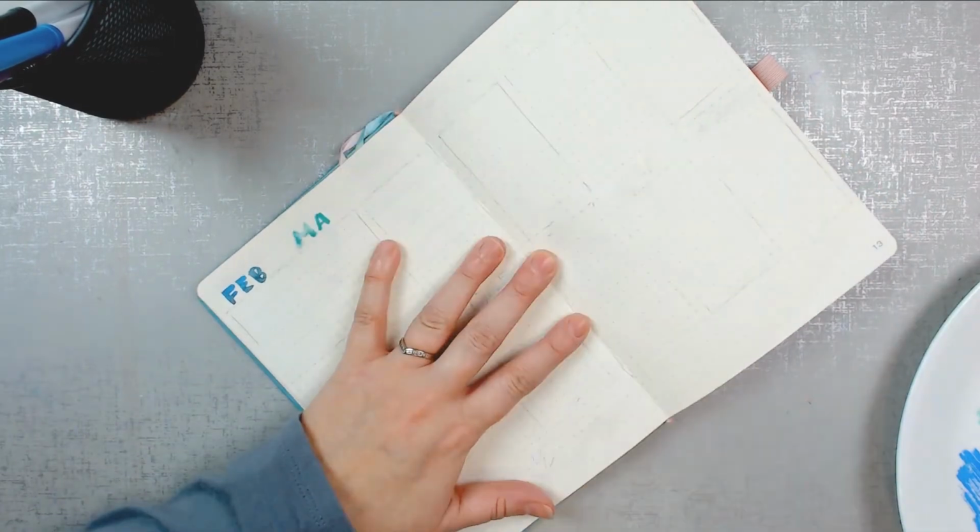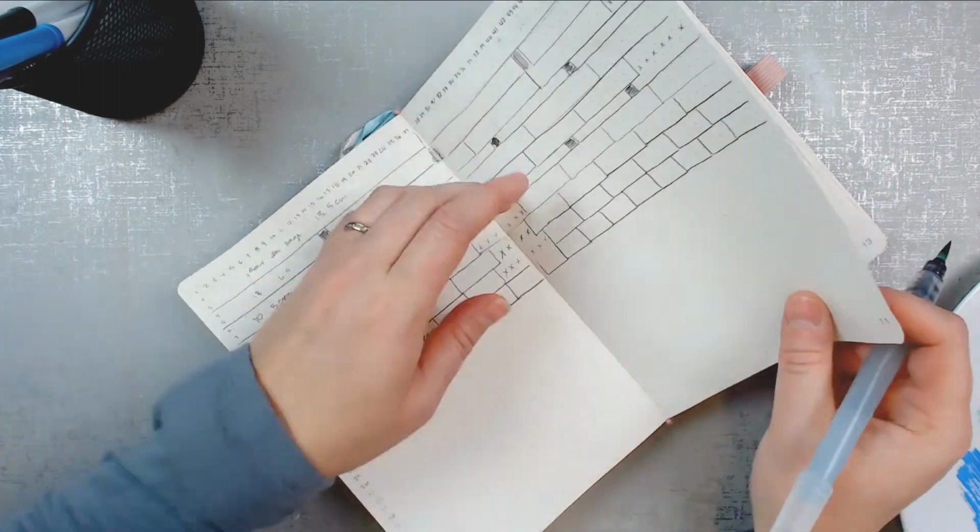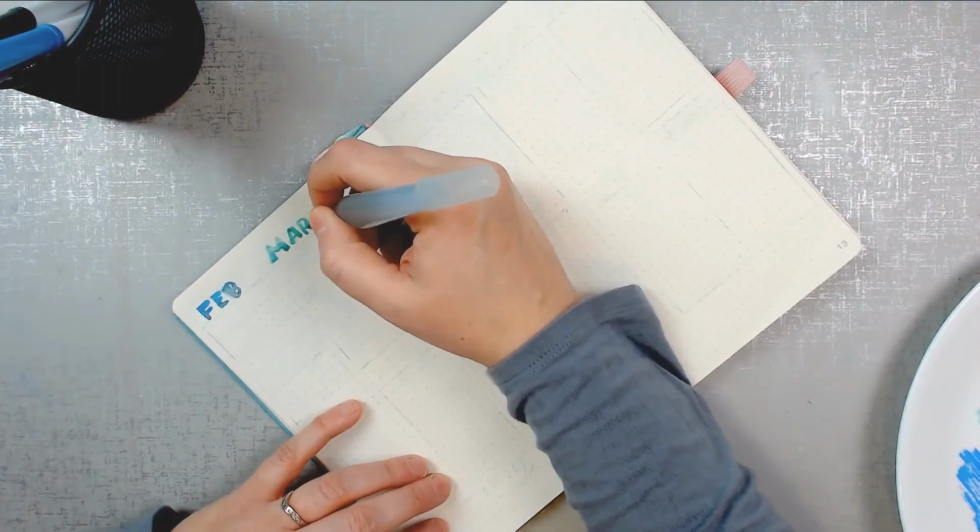I love to add darker colors at the bottom of the letters to make it kind of shaded or an ombre effect.